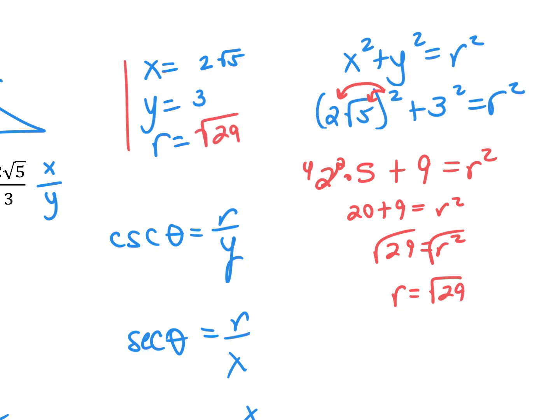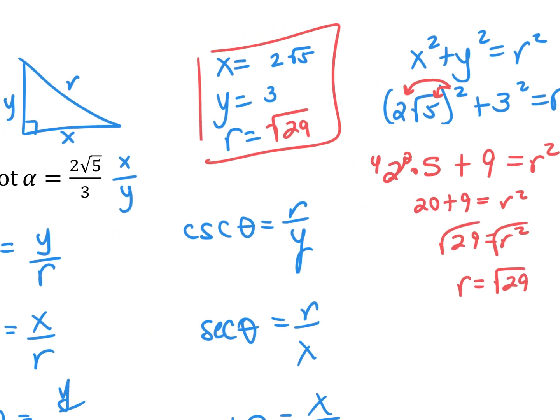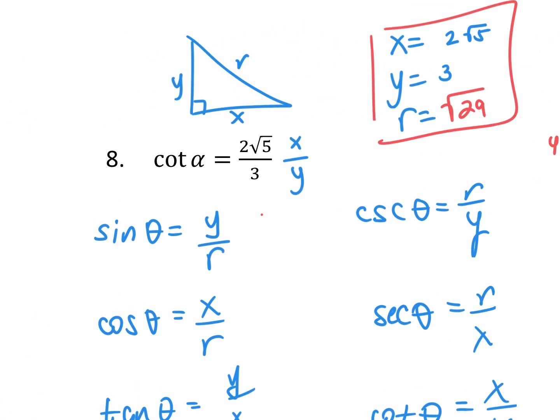Now that you have all this, guys, you just throw it into your trig ratios. What would be the problem, like for my sine? I have 3 over the square root of 29. Can I leave it like that? No, you got to rationalize. Square root of 29 over square root of 29. So 3 square root of 29 over 29. That's the stuff that's going to trip you up. Not that you guys know the trig and all that. It's, I don't know how to break down a radical and stuff like that. You always have to simplify.